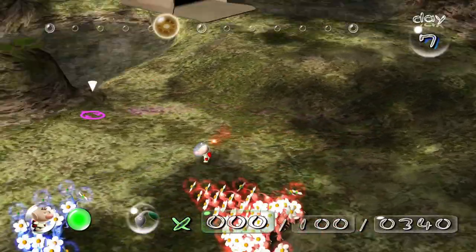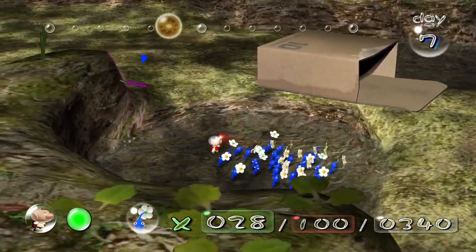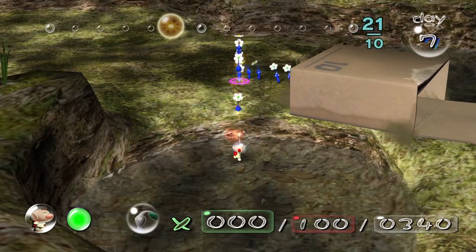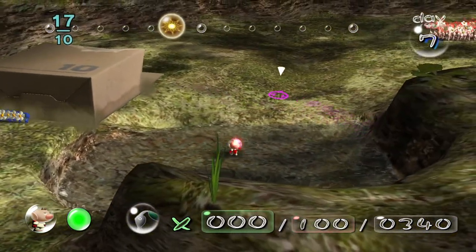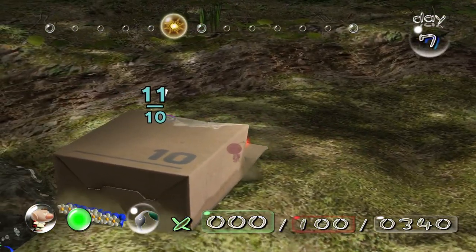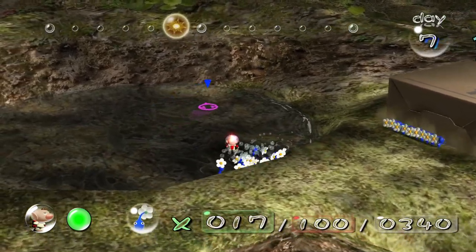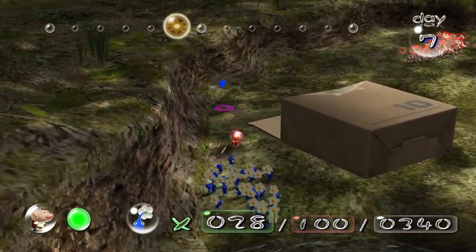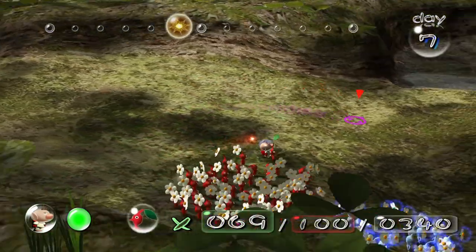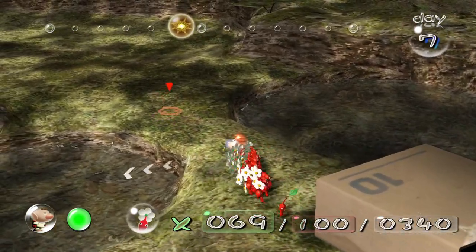Okay, right. So here, we're going to need the blues to push this box, which only needs 10 again. I'm going to make them do that. It's faster when we have more than that. And they're just going to make splashing sounds. Yeah, I just get shoved in the box, I don't get pushed with the box. Okay, so they've done that. Now, I'm gonna save them there for now. And then, it's very difficult to get the Pikmin past here, but I'm gonna try my best.